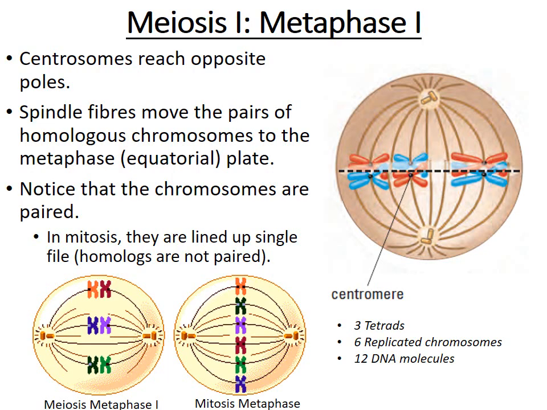So after all that magic happens in prophase 1, we then move on to metaphase 1, where the spindle fibers line up the pairs along the metaphase plate. In mitosis, the chromosomes weren't paired up, they were lined up single file. Whereas in metaphase 1, it's the homologous pairs that are lined up, pair by pair instead of single file, chromosome by chromosome.